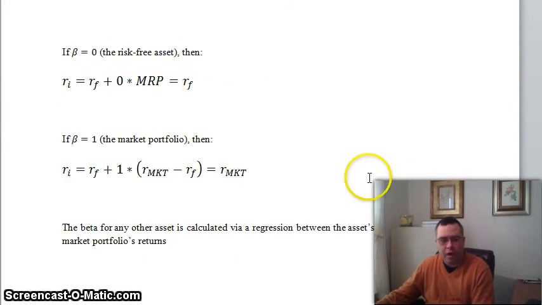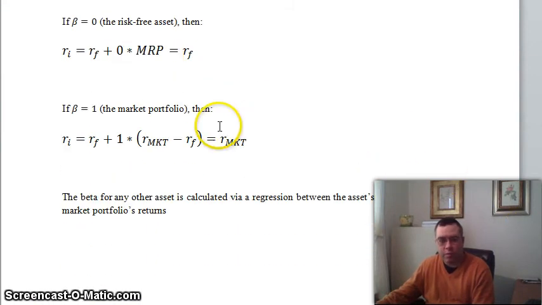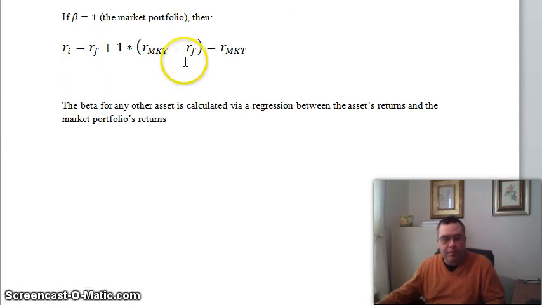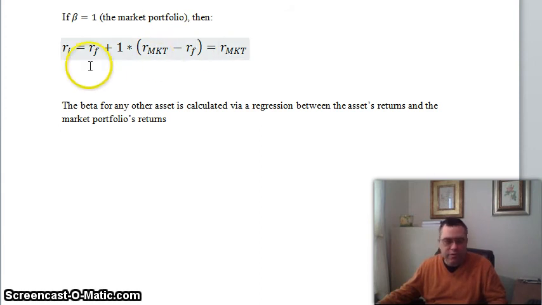Note here, if we plug our two special betas in, we should get what we think we should get. For example, if we plug in a beta of 0, that's the risk-free asset, no systematic risk. Put a 0 in for beta, this whole term cancels out and you get the risk-free rate. Well, that's what you should get, right? Risk-free, 0 beta should get the risk-free return. If you plug in a beta of 1, you should get the market return, and you do. So put a 1 in here for beta, and then it's basically risk-free plus return on the market minus risk-free. The risk-frees cancel out, and you're just left with return on the market, and that's, of course, what you should get.